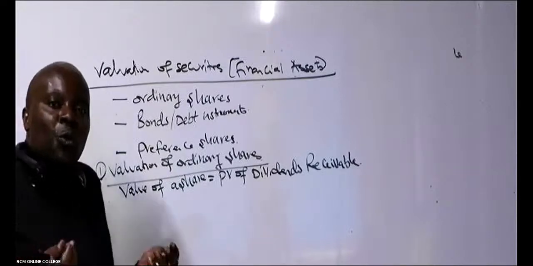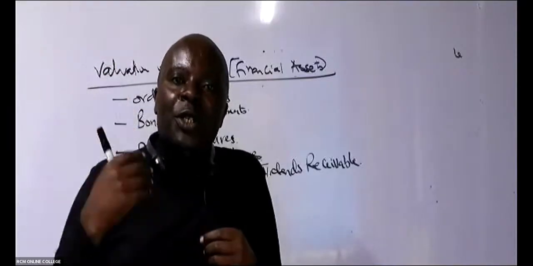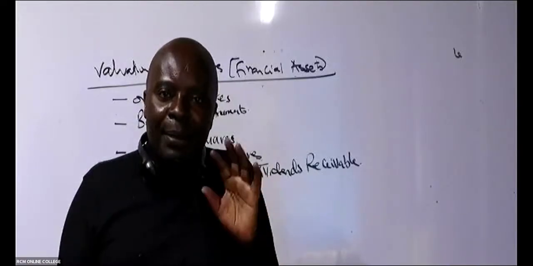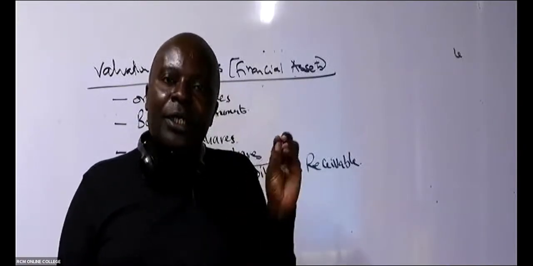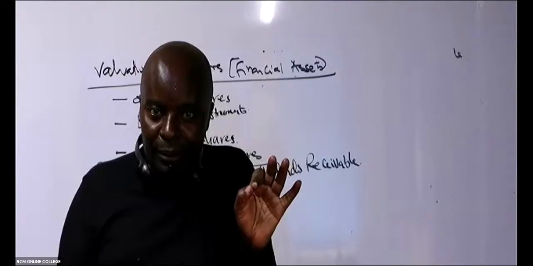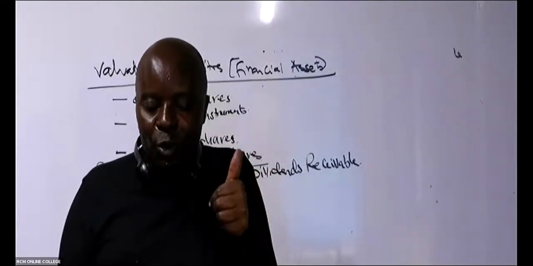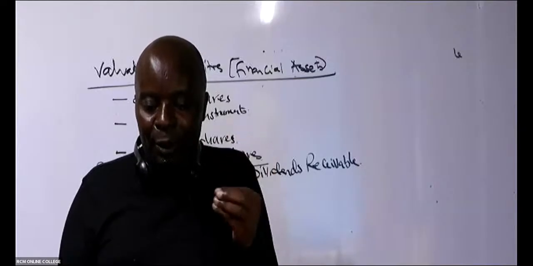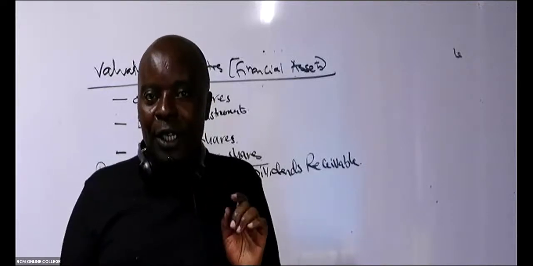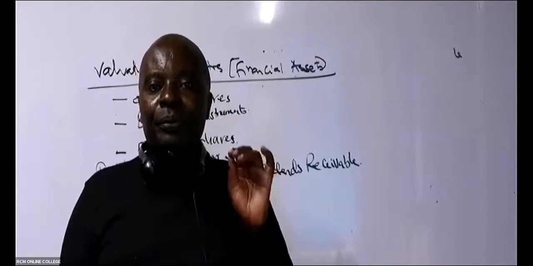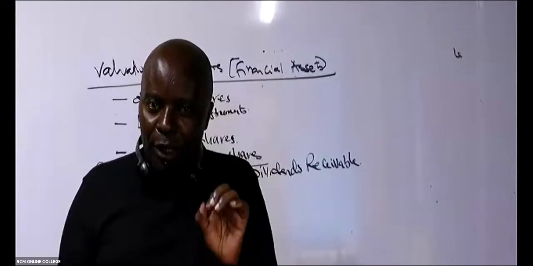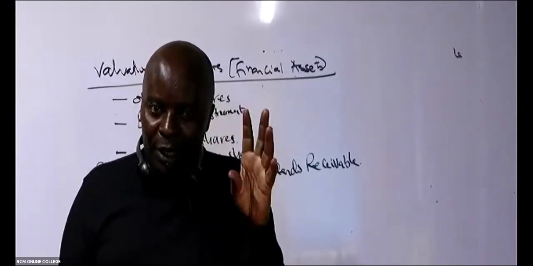Because I will not want to pay 1,000 shillings for a share and then only receive like 50 shillings as dividends. No. At the bare minimum, if I'm putting in 1,000, then the total value of the dividends I'll be getting should be exactly equal to 1,000. Minimum. Of course, there is also the concept of capital appreciation. We expect this capital to appreciate too, but for now we're not looking at that. For now, anytime they talk about valuation of a share, we shall look at our benefit, which is future dividends, then we discount them.